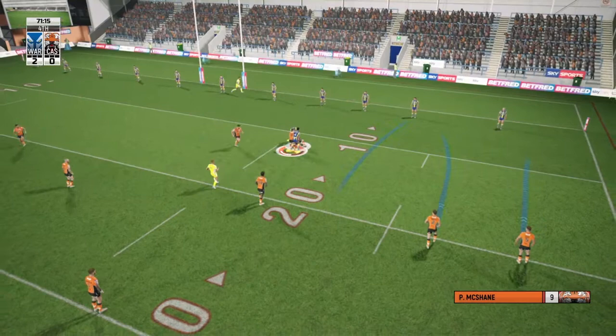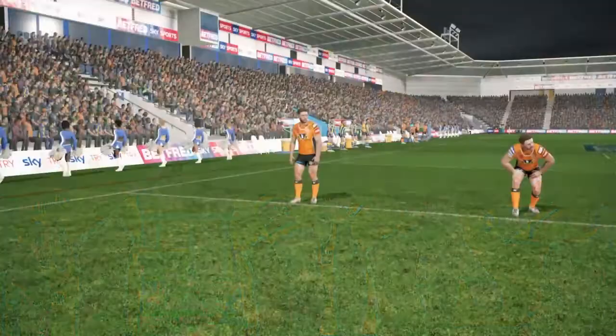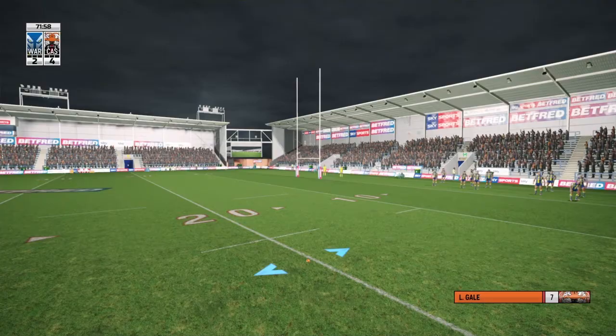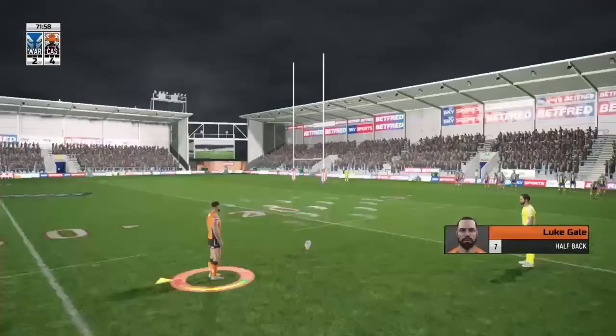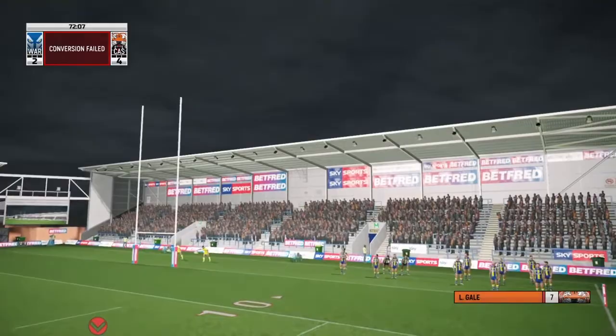Now, here we go. It's Minikin who sends it to Eden, and Eden scores. Greg Eden with his first try of the campaign. Greg Minikin could have gone himself, but he wanted to send it across to Greg Eden, the current Super League lead try scorer with, I think, 35, 36 tries in the league. Injured, actually, at the moment, but looking to be back in the next 3 weeks for the end of the Super 8s. It's a poor kick from Luke Gale, but that gives the Tigers a lead in the 72nd minute.